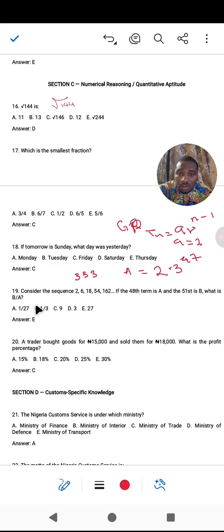So we also have B. Now, for sake of time, your B should be upon A. But let's just get B. So B here is going to be the same thing, 2 multiplied by 3 raised to power 50. Now you get 51 minus 1, which is what? 50, right? So what we are supposed to do is bring this value for A downward, because the question is what is B divided by A? You see, so this A is supposed to be here, and A was actually 2 times 3 raised to power 47.